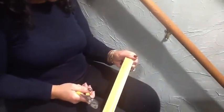What I did was I scored it first with a knife. You can use a sharp knife or a hacksaw and just score it. Because this is the end, I'm just going to pop this piece right off because I just scored the end. It's kind of tough to do if you have to use your hands. And that's still going to fit. I already cut this part off in advance. All I'm going to do now is line this up right along the stairs here to give it a clean finished look, and just hold it in place.